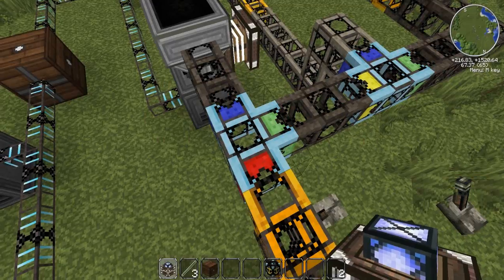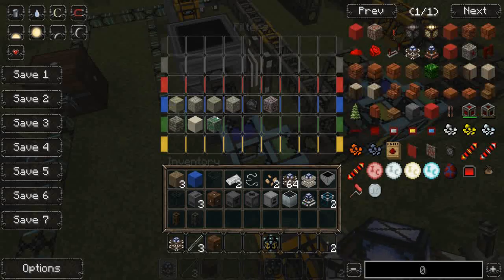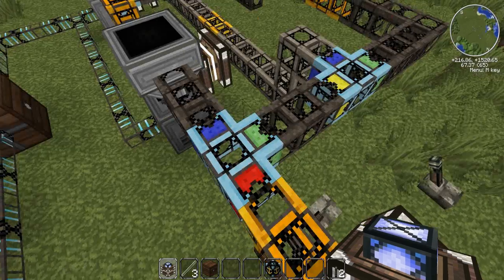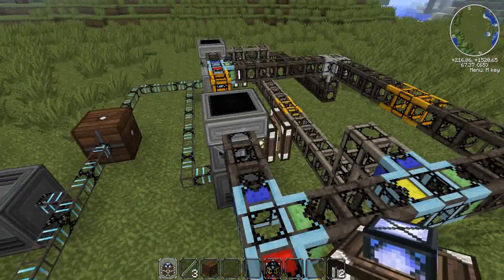Now, say you wanted half of your cobblestone to get macerated and half of it to go that way. You would just take some of your cobblestone and put 2 into your green and 1 into your blue, and it would go 2, 1, 2, 1, 2, you know, separate.